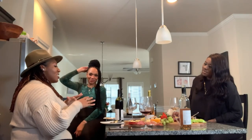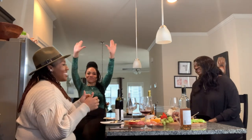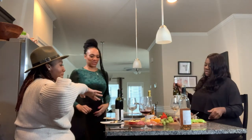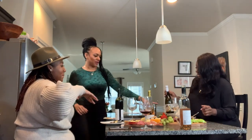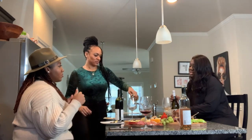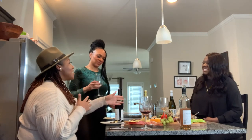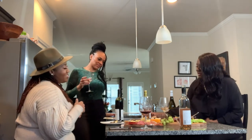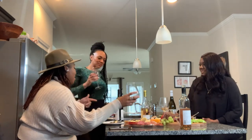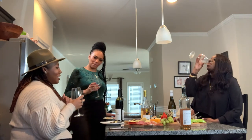So overall, I think thumbs up or thumbs down on the charcuterie? Thumbs up. Thumbs up or thumbs down on the wines that you tried today? I would probably say my favorite is this one right here. I felt Mary was the icing on that rosé. It was sweet. And then this drink right here, I feel it. I don't know if y'all tasted the red blend. I have not, hold on. The red blend, I'm feeling that one. I like it for sure.